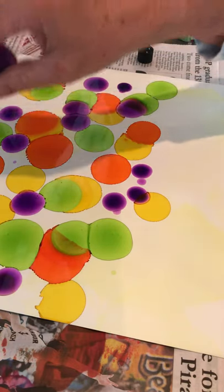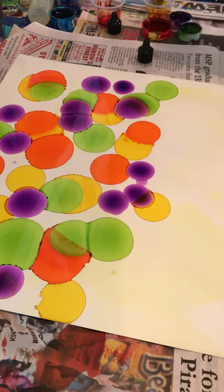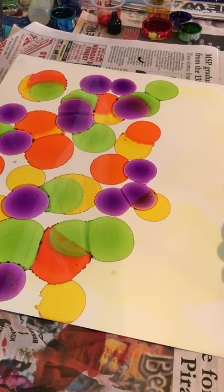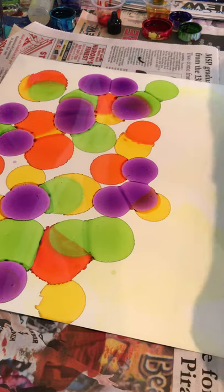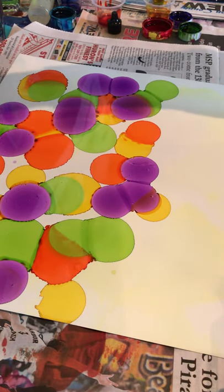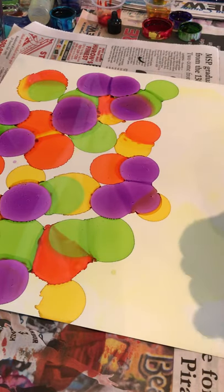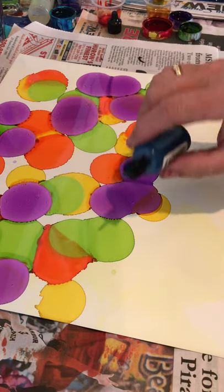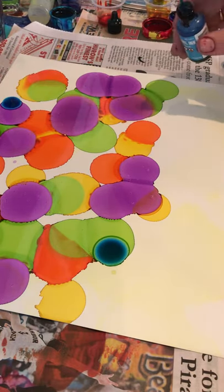If you're into flowers, you might want to put three or four drops near each other so they kind of mix — it will either look like a flower, or you can doodle a flower later if you want. Turquoise is my favorite color but I'm out, so I'm going to try mermaid. I know it's not going to be the exact same, but sometimes I use sailboat too. Dropping blue on green mixes pretty, and blue on the purple twilight is beautiful too.